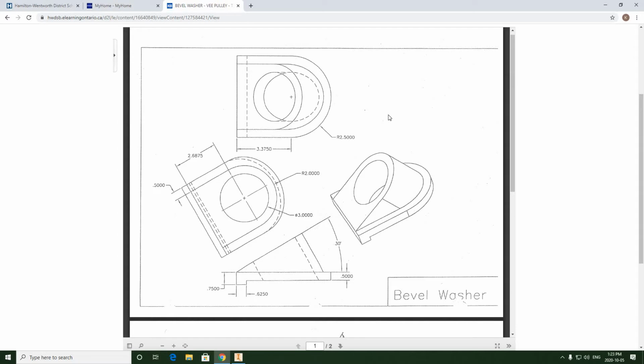Make sure when you complete the bevel washer on your own, you have it open on your iPad next to you while you work. And I keep saying that, and I just want to mention, I've noticed in another one of my classes that just a couple of students have their iPad open next to their computer, but they're not looking at this screen or one of my other reference drawings to help them get started. They basically have my video open, and they're just copying everything I'm doing in my video. So they watch my video for a few moments, pause it, do what I do, and then keep going like that.